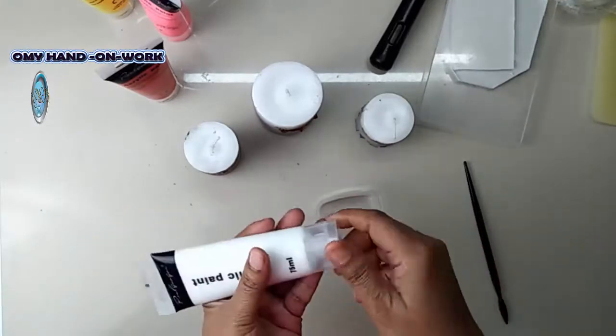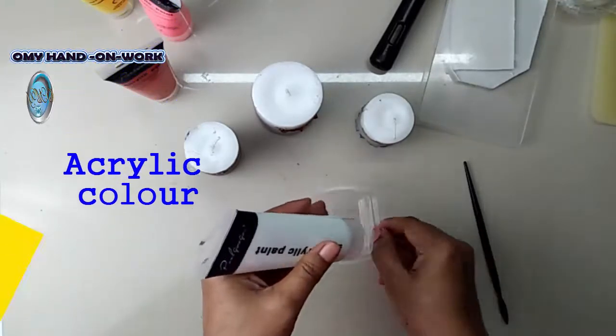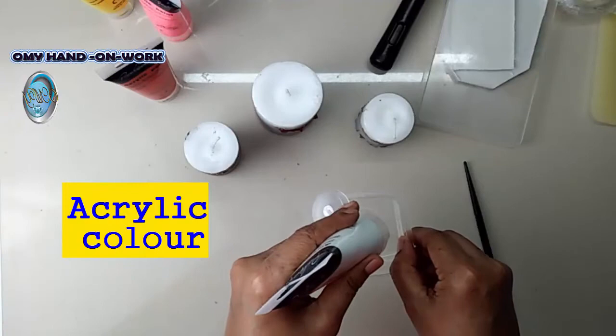To color my concrete candle holder, I use acrylic color and also house paint.